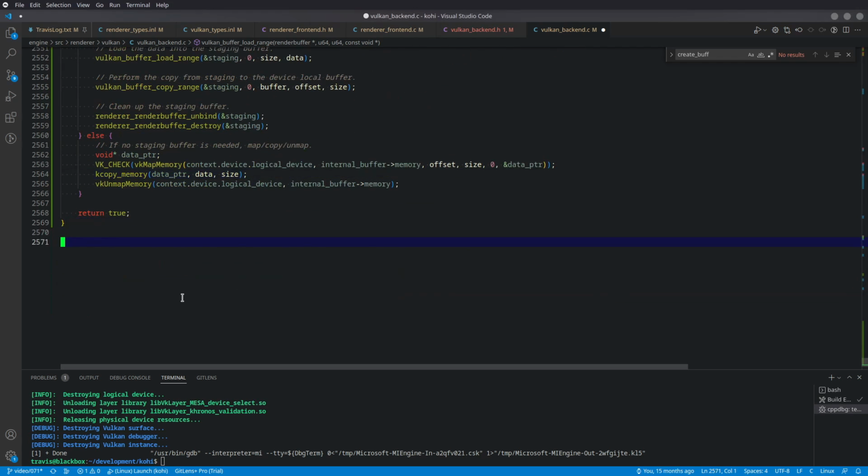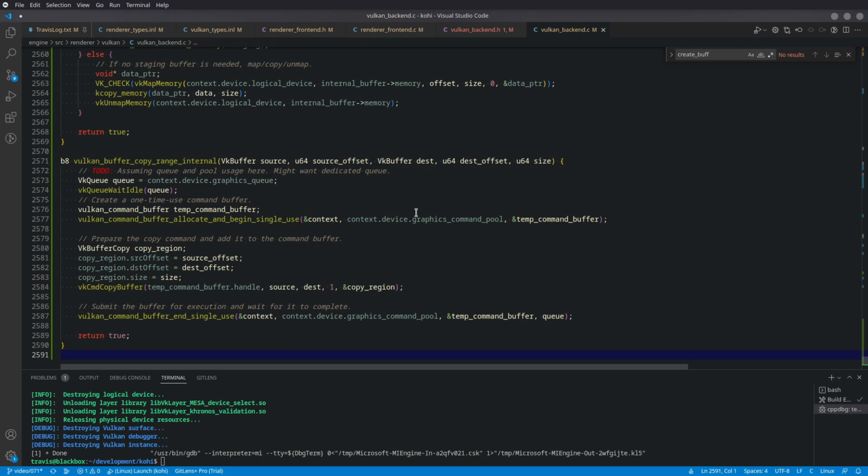All right, so the next thing that we need to do is we need to define copy range internal. And so this, I have a to-do in here, which we're making the assumption that we're using the graphics queue for this, which is probably not right. We probably eventually should have this be configurable. I'm just not 100% sure how I want to set that up just yet. So I'm making this assumption for now because it's really the only queue that kind of matters for this type of stuff anyways. We might eventually have like a copy queue that we use, but for right now I'm not going to bother.